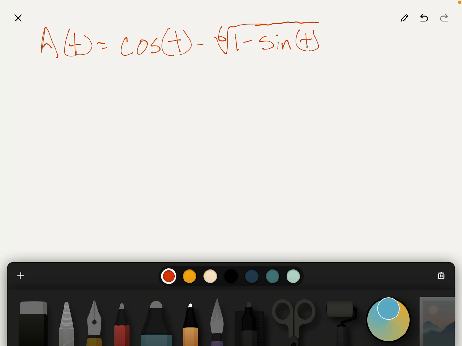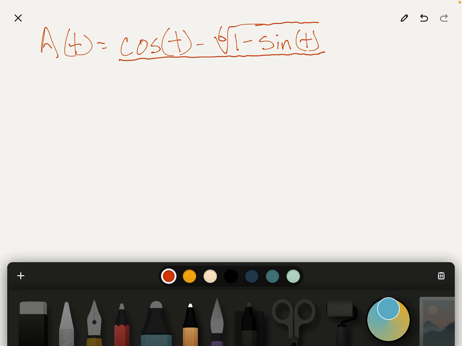Hi, Ashley. So here's problem I. A of t equals this expression here on the right. And what I like to do, finding derivatives of composite functions, is to take extra time to really break it down into tiny steps. And so here's how I would approach this problem at first.